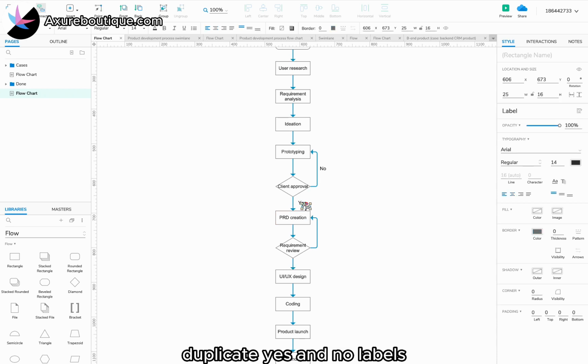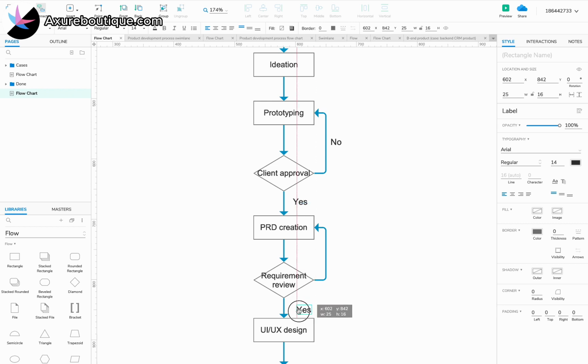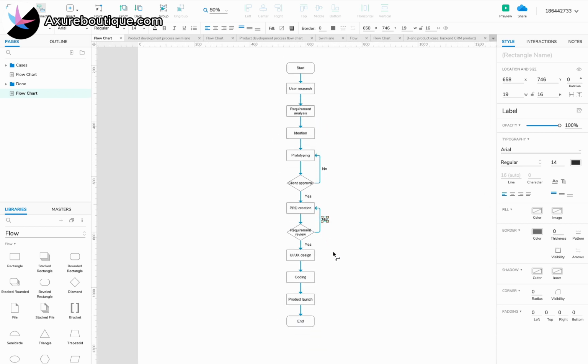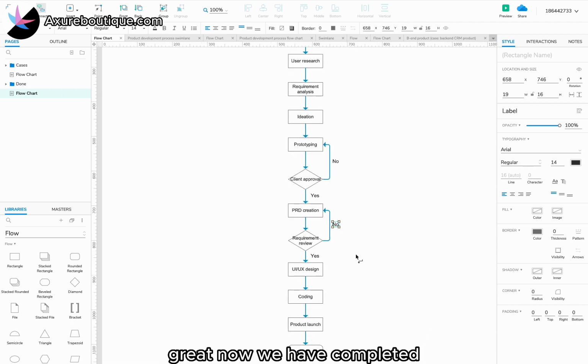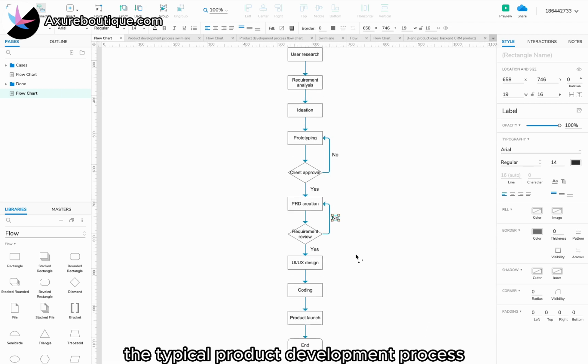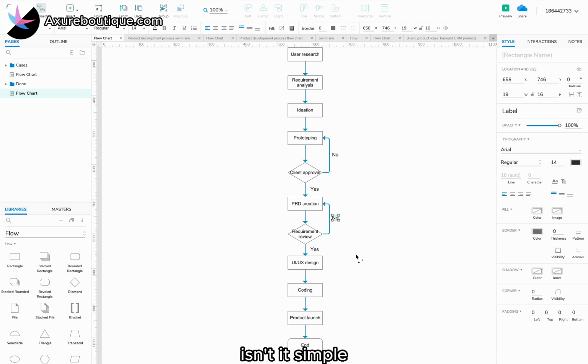Duplicate yes and no labels. Great! Now we have completed a typical product development process. Isn't it simple? Axure allows you to flexibly and quickly create flowcharts.